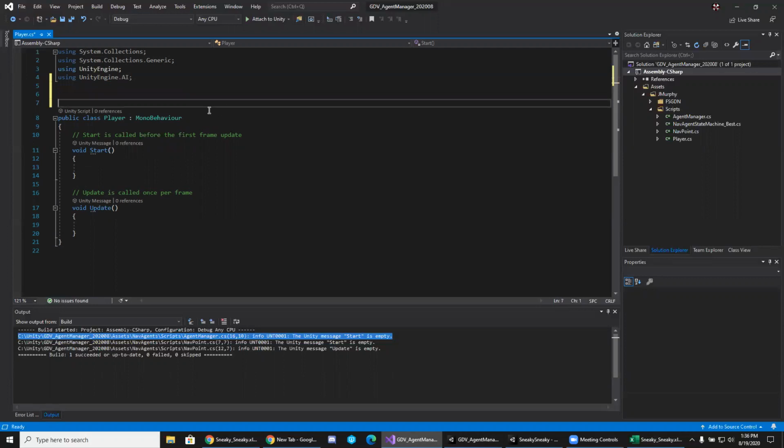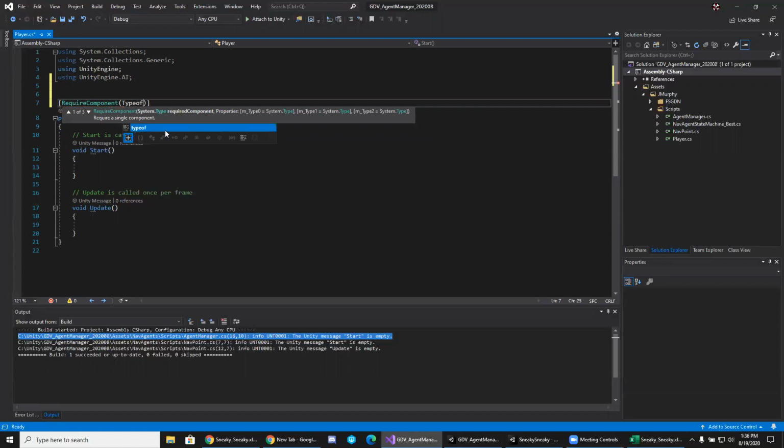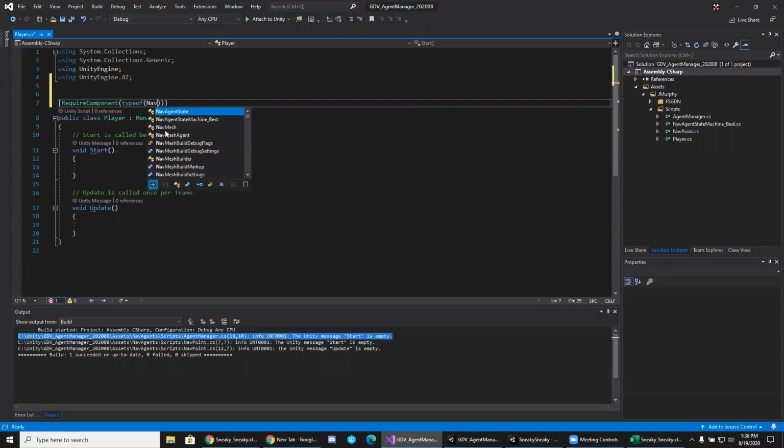Next up, I'm going to tell it that this class needs a nav mesh agent component. So we can use that required component, and the component we're requiring is type of a nav mesh agent.